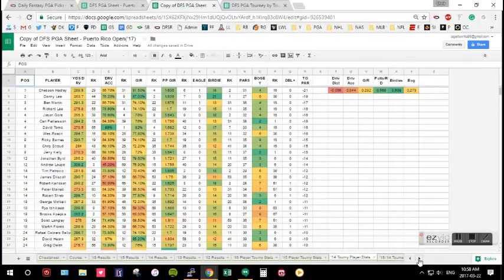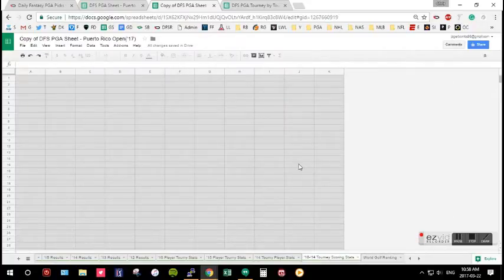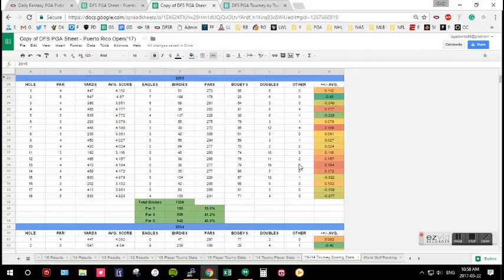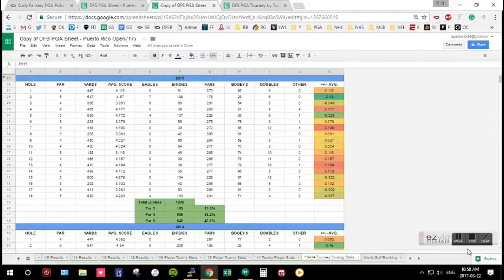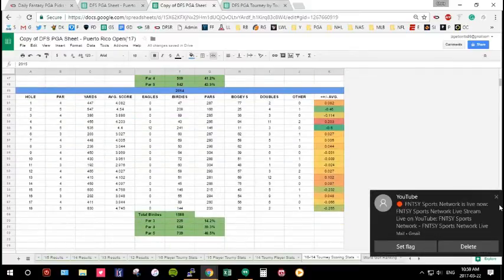And then the next tab is your 2016, the last 3 years tournament scoring stats. So it's looking at it on a hole by hole basis. Each hole at the course, how it played to par, how many birdies, how many pars, how many bogeys on each hole. So what I look at is the par 3, 4s, and 5s birdies, and what percentage of the total birdies for that season were there. As you can see, this year only 2015 and 14, because I couldn't grab the data for 2016. 2015 was a really windy year. In 2014 it was a -21 winning score, so it's a really nice mix there.